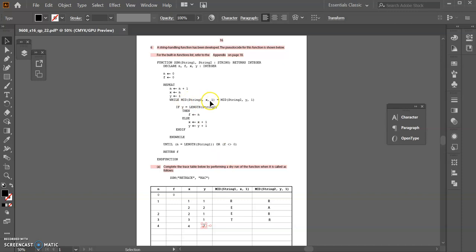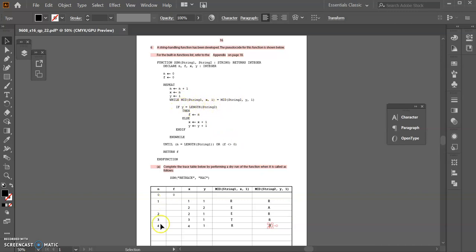While mid string 1 x1, so x is now 4, so we're now looking at this r here, the 4th character. Let's just grab an r and stick that in there. Is the same as string 2 y1. Well, y has a value of 1, so r. Okay, so this time our while condition is true. While r is the same as r, that's true.